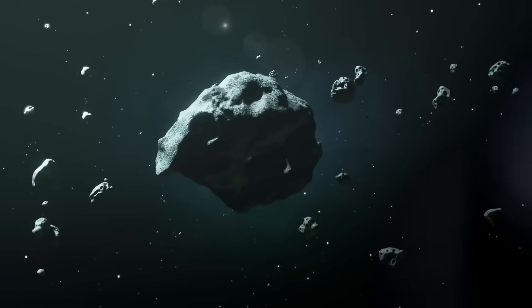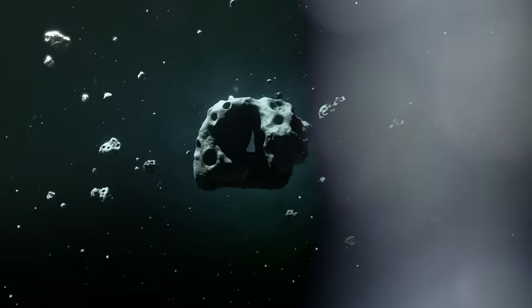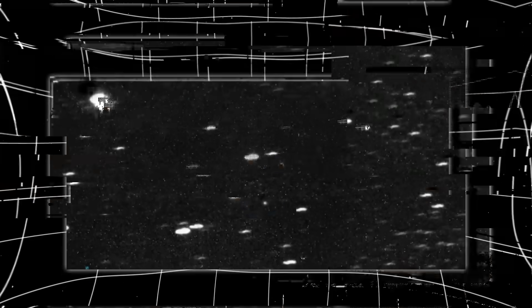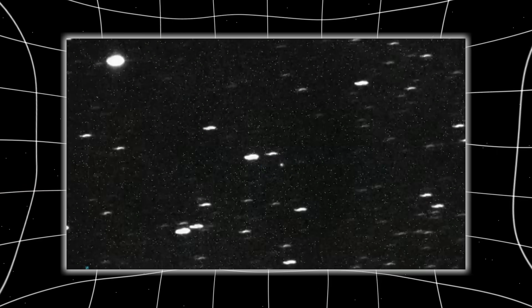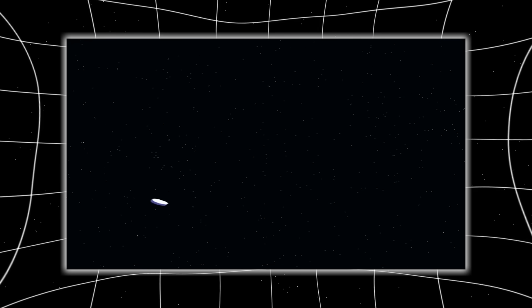At first, it was just another rock. But within hours, patterns emerged. Speed too fast. Trajectory too perfect. Reflections too bright. And when scientists traced its path, what they found made the blood run cold. It was headed straight toward the heart of the system.